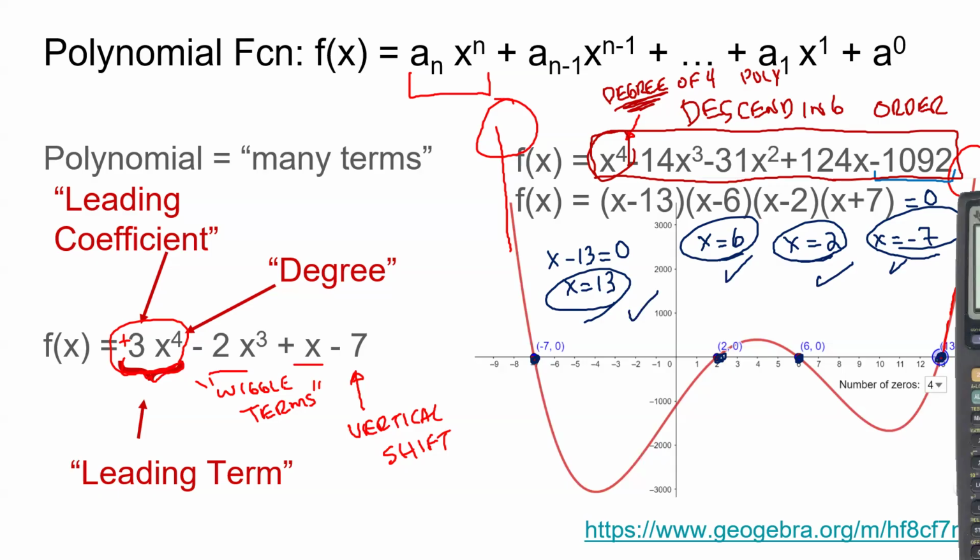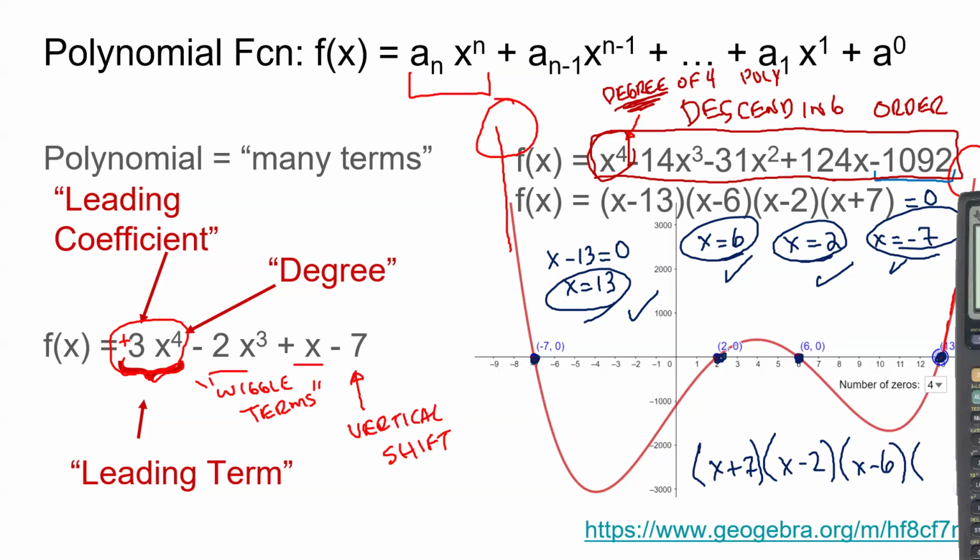So if you can find one of these polynomials, factor it, just like we did with quadratics. It's real easy to get the roots out of that and to build that polynomial. Or you can go either way. If you have the polynomial, you can find the roots. If you have the roots, you could say, well, I need one at negative 7, so that would be x plus 7. I need one at 2, so x minus 2 would be an option. Need one at 6. Which one did I leave out? 13 up here.